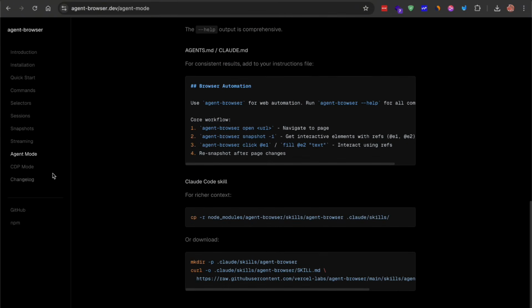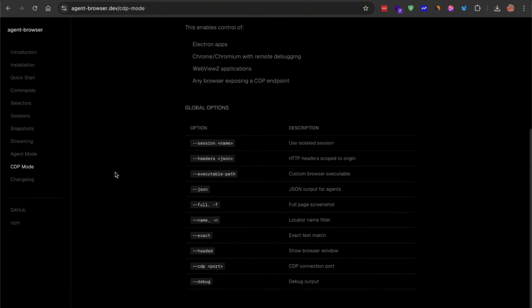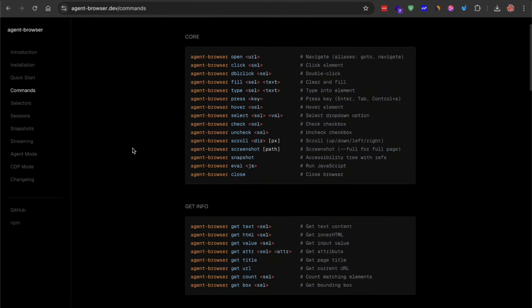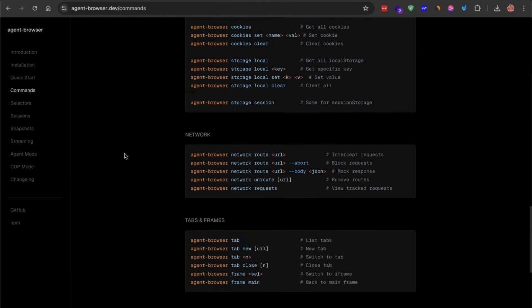I would recommend starting with some simple examples like navigating to a page and taking a screenshot just to get the feel for how the reference system works. Then try some basic interactions like filling forms or clicking buttons. Once you are comfortable with that, you can start integrating it with your AI coding tools using the skills file.